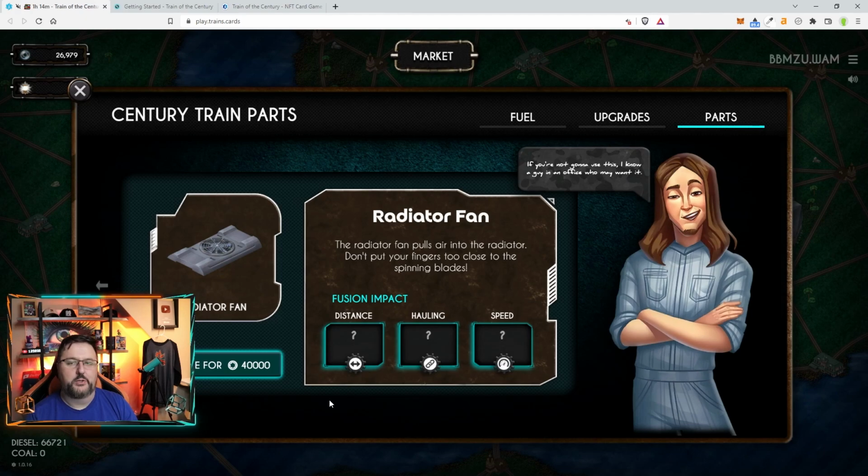Not only that, but you can also work on collecting them. There's 18 parts in all, and if you get all 18, you can visit the mechanic and create what's called a century train. The century train is something I haven't seen yet because this is pretty new, so it's going to take a little while for people to collect it up.